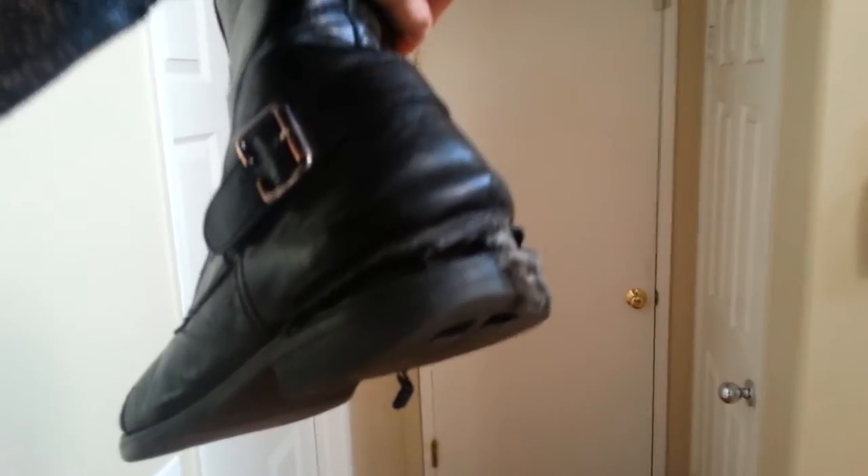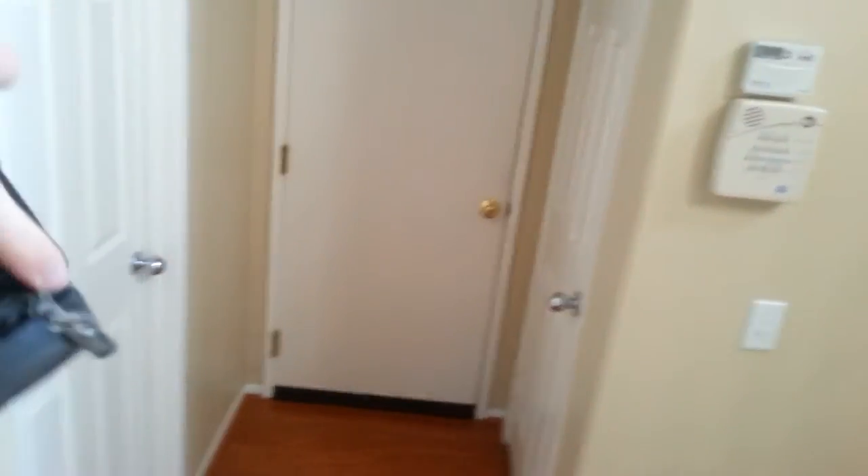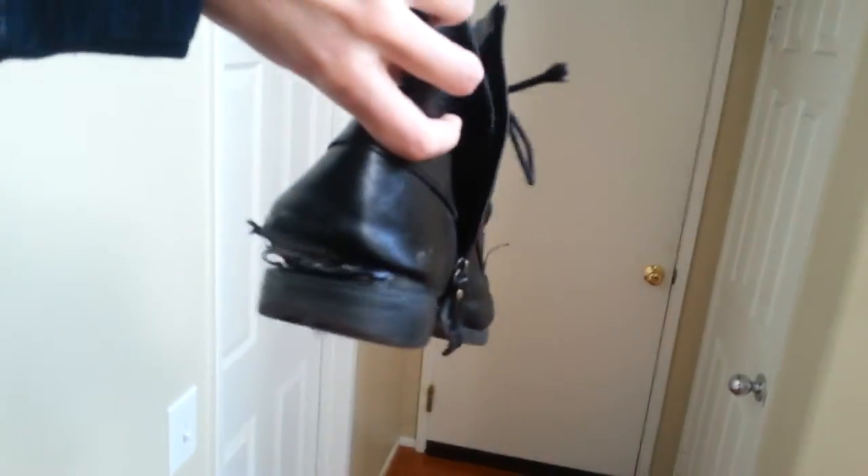I want to show you my boots. This is a thing I do with my shoes — I wear them until they are completely worn out. If you can see here, this is completely torn from the heel. I've been wearing these boots basically every day for years, like two years now. I need to get some new boots. But I tend to get a pair of shoes and wear them constantly for many, many years.